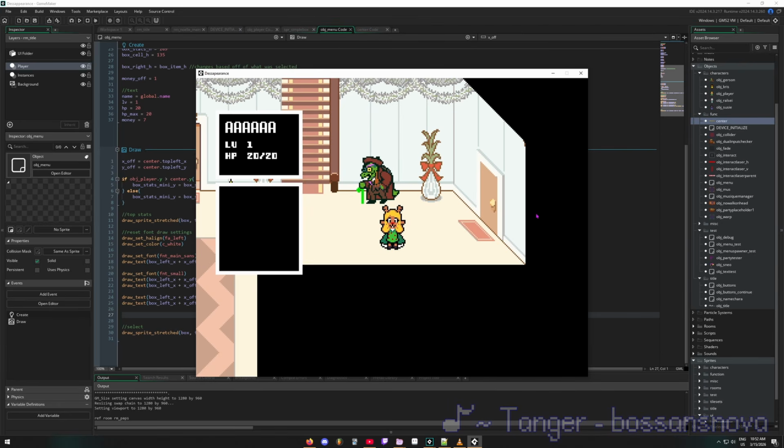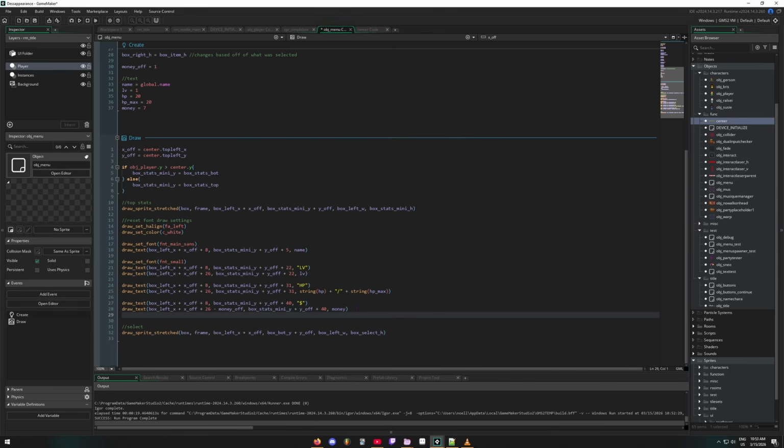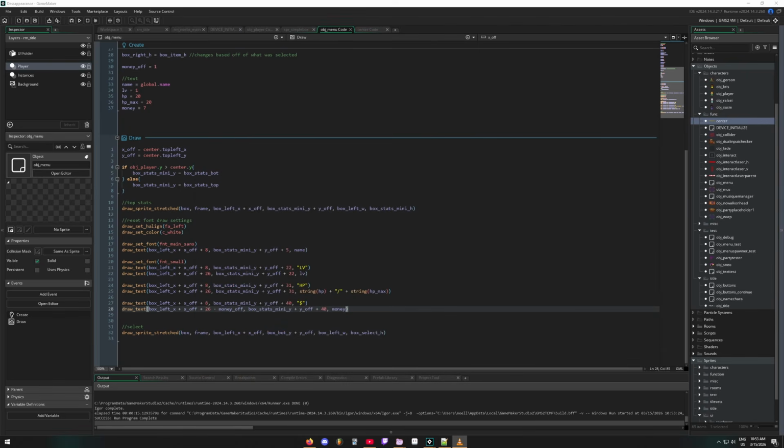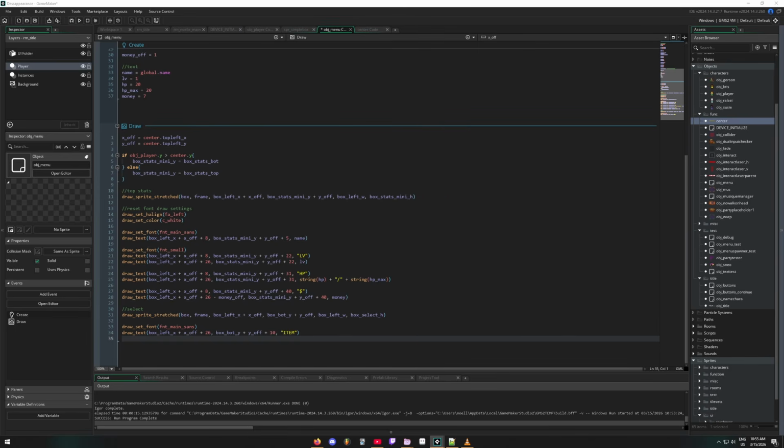Alright, and then we can copy the LV lines again and change the 22s to 40s and change the string to either a $ sign or a capital G, depending on what monetary system your game uses, which could even be something else if you want. Then we need to change the variable to our money variable, and then we need to subtract the money offset from the 26 here if you're using it. And then we can test one more time for the mini stat box. Perfect, and now we can get on with adding the select box text.